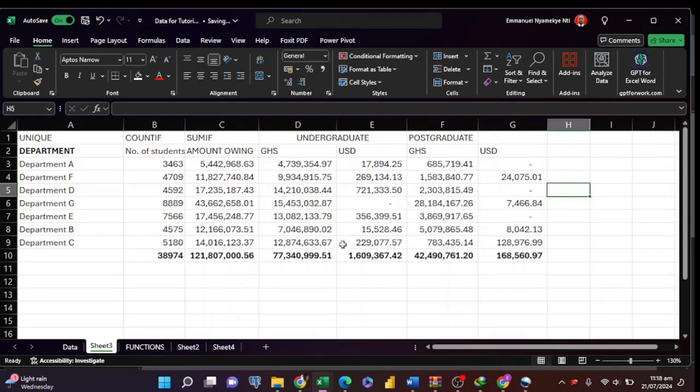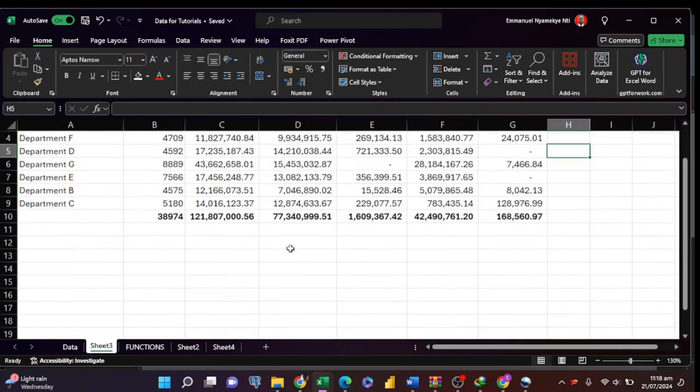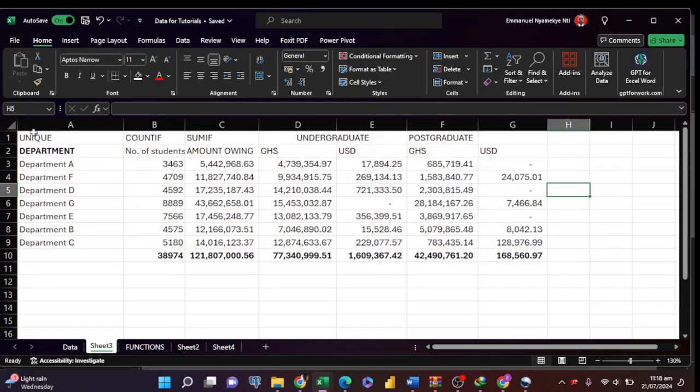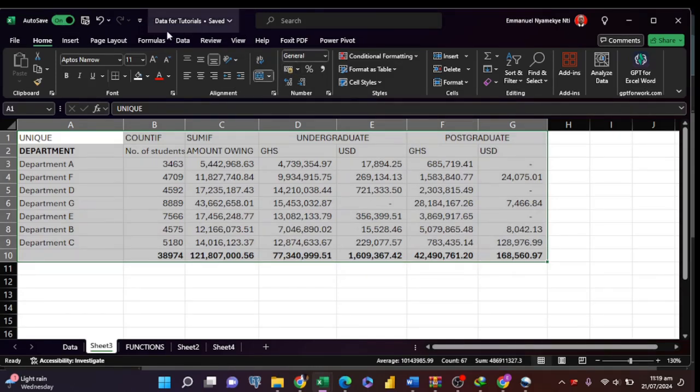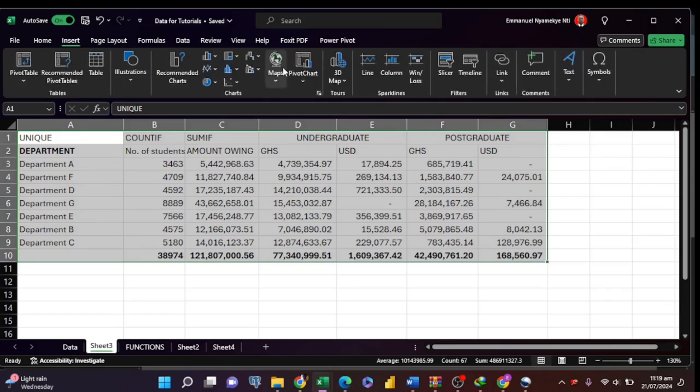If you are done by now, this is mine. Yes, you can go ahead and format this table to make it look nicer and present it to management. Let's insert the table.